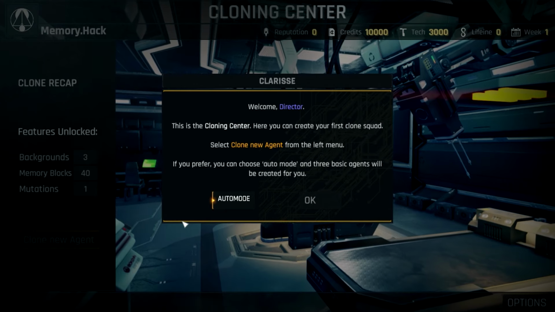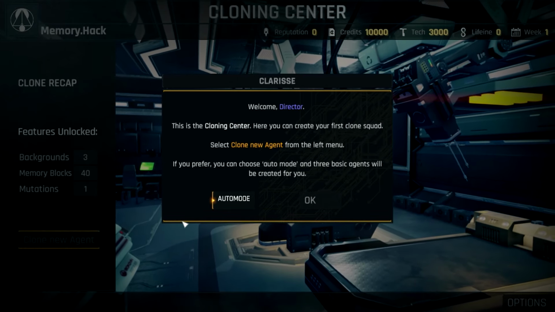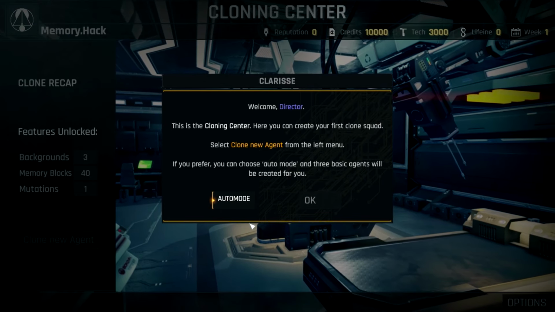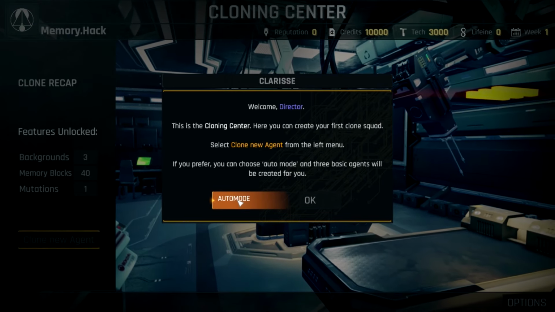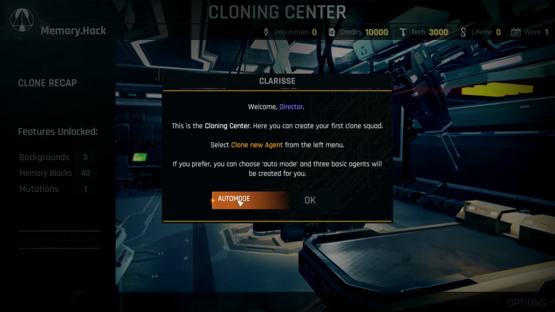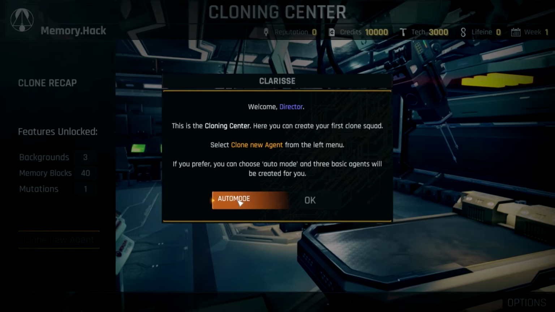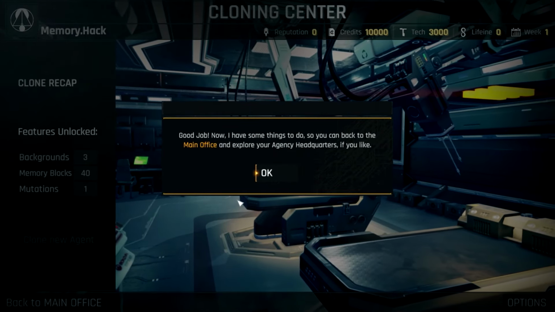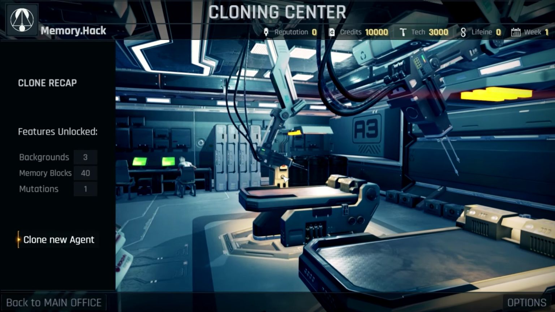If you prefer, you can choose auto mode, and 3 basic agents will be created for you. Auto mode actually works rather well. There may be 1 or 2 choices that maybe I wouldn't have taken, but for the most part, it works fine. So we're just going to do auto mode for this first one, so it makes this go through a lot faster.